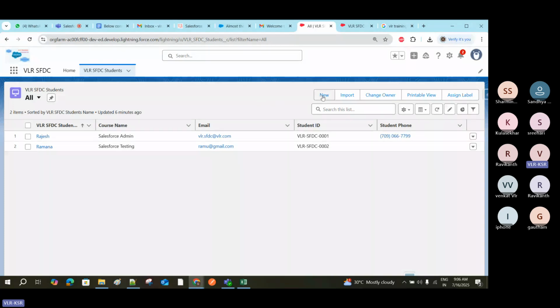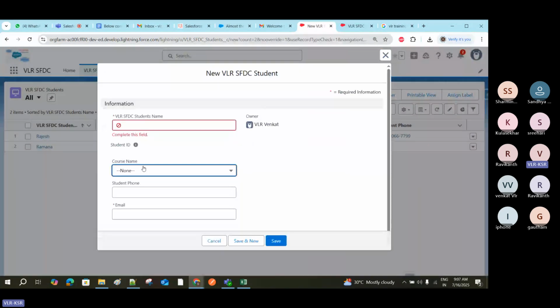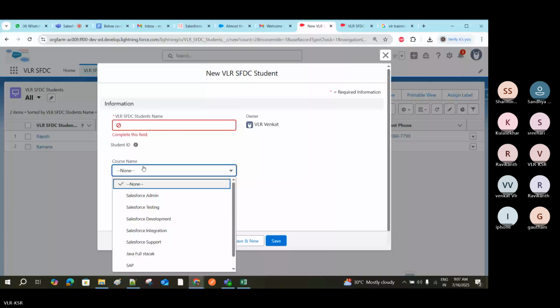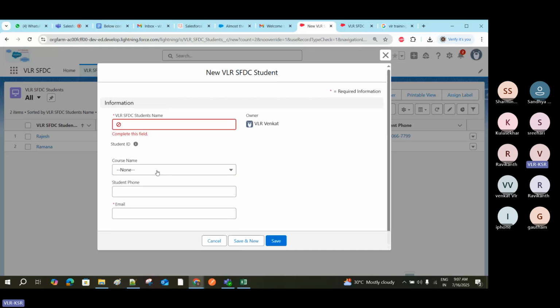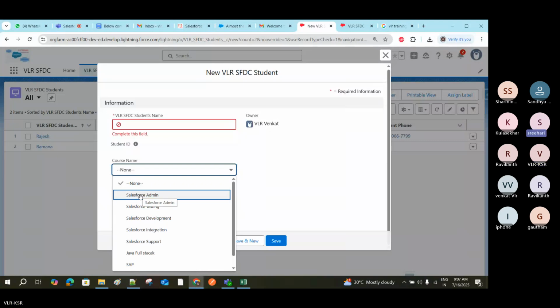How do you know whether this is a pick list field or not? Without creating or practicing, we can't, right? How is a lookup field displaying? How does a master detail field come? They are all interview questions for Salesforce testers, right? What is the difference between lookup and master detail?